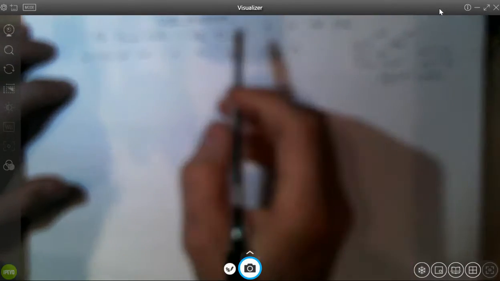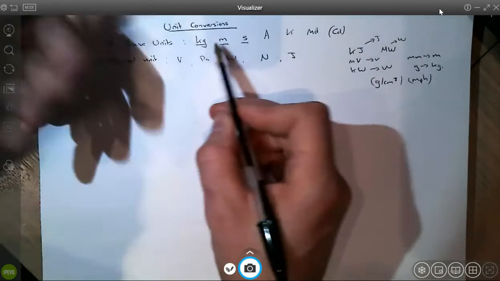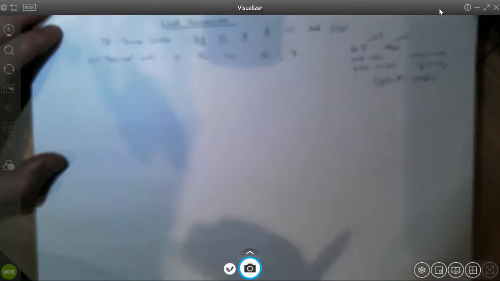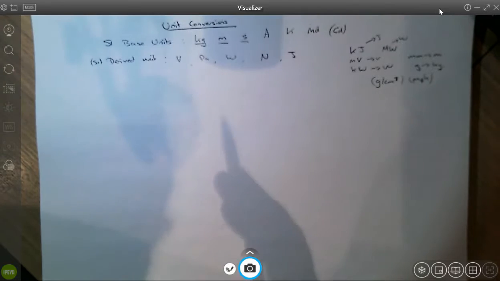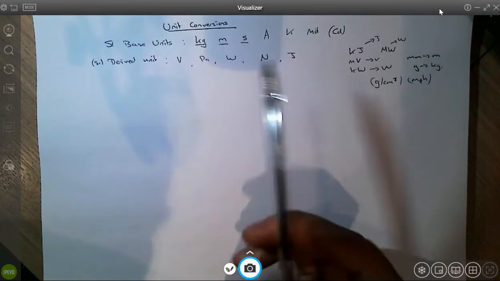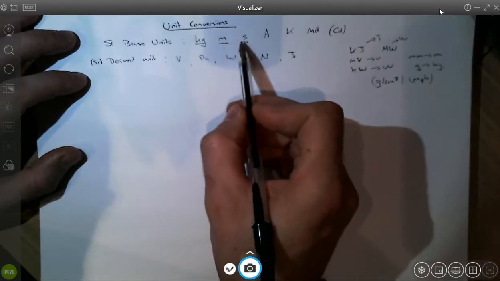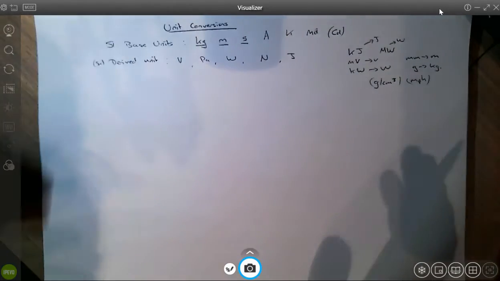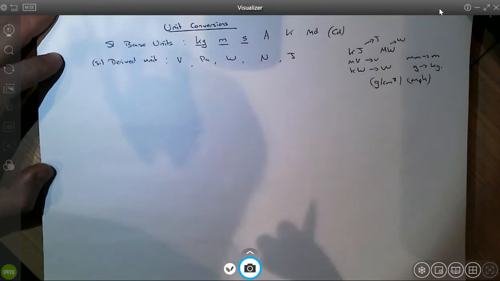In chemistry, not so true. Grams we would use a lot, because typically chemists are working with small amounts, but in physics we want these. I'm emphasizing this point a lot because it's a source of frustration. Students still struggle to convert units, and they lose so many easy marks on exams where they will be given minutes, for example, or given millimeters, and they forget to convert, and that's just such easy marks over a paper. That's 2 or 3 marks, which could be half a grade boundary.